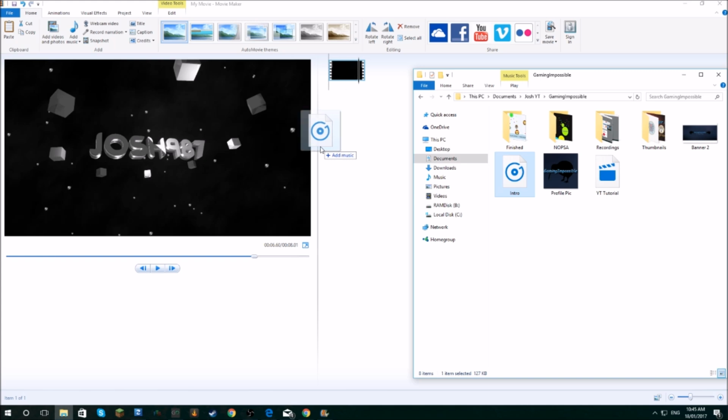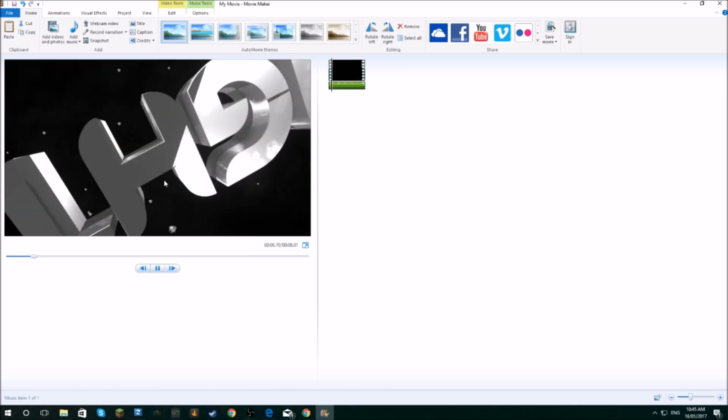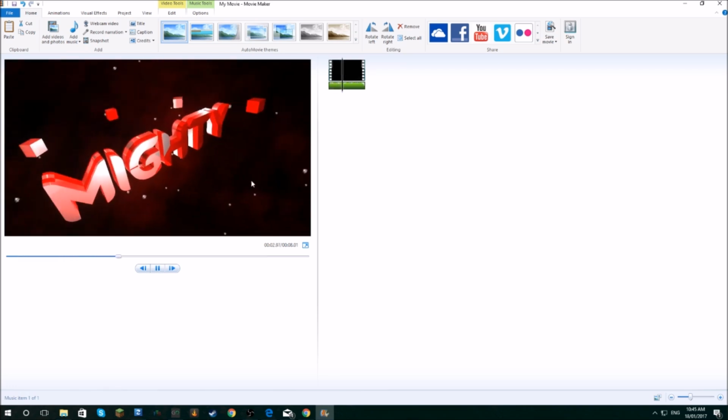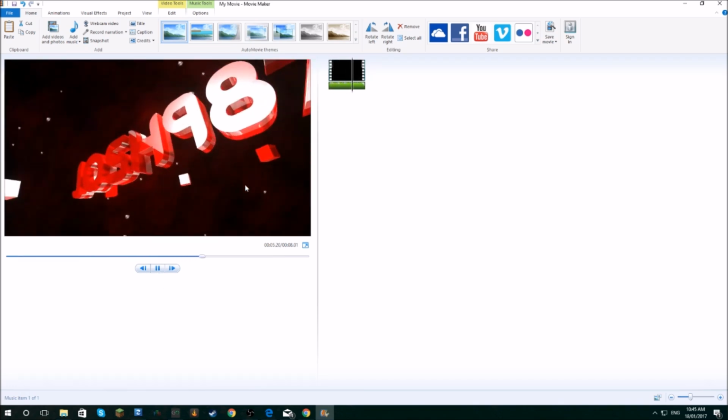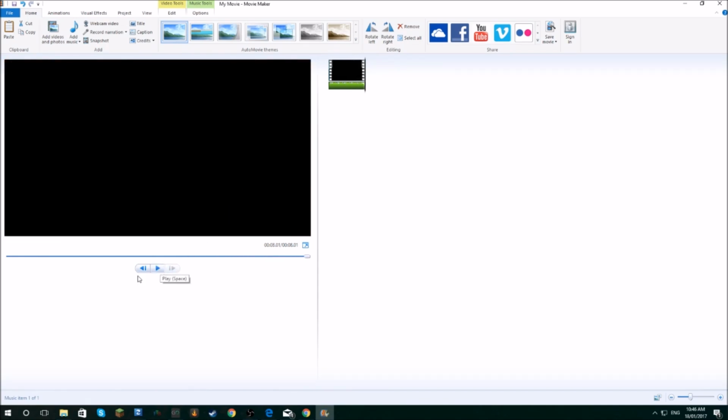You want to go to intro. You want to go to the music file. Put it right at the start with your other file. Okay, so put your audio file and your intro file together, and then you'll have sound. So now I've got intro with sound, but you won't be able to tell because you can't hear. So you just fix that. Okay, so that's good. And that's the video.